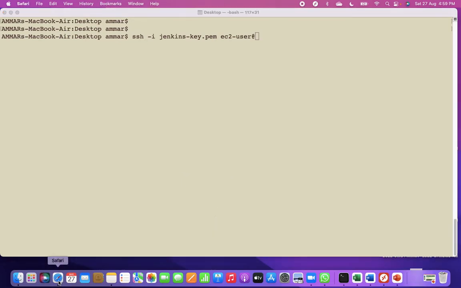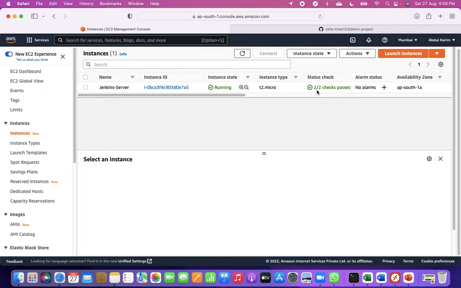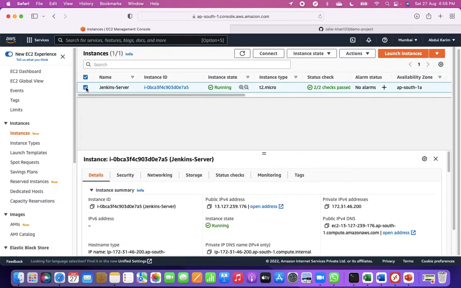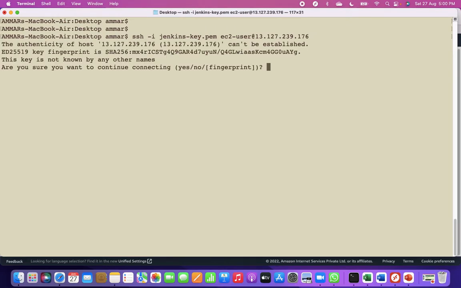So let's check whether the machine is ready or not. Yeah, it is ready now. Okay, so we'll click over here and get the details. So checks passed. 2/2 checks passed means it is ready. So let's copy the public IP address.